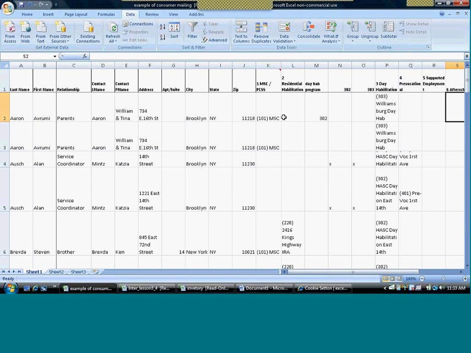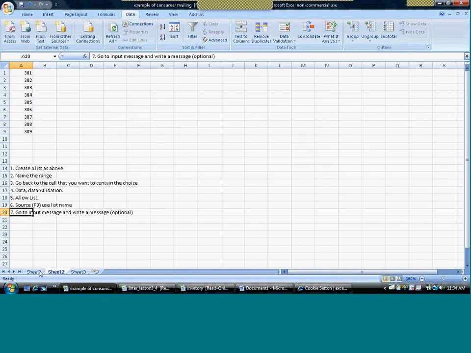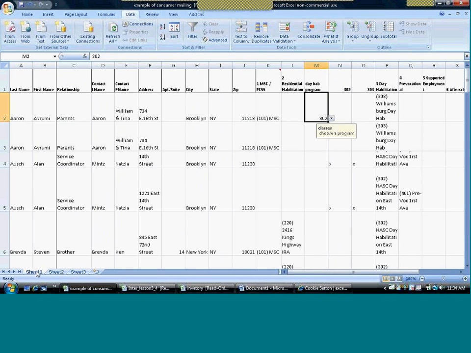What she was having the problem with in this L column, it might have been L or M, but it doesn't really matter, was that people would be part of one program or more than one program. If it was one program, then what we would do is a data validation, which I'm going to show you how to do. I actually started to do it on here to show it to you, but let me see if I saved it. I will show you how to create the data validation, and then I was thinking about a few other ways of handling it.